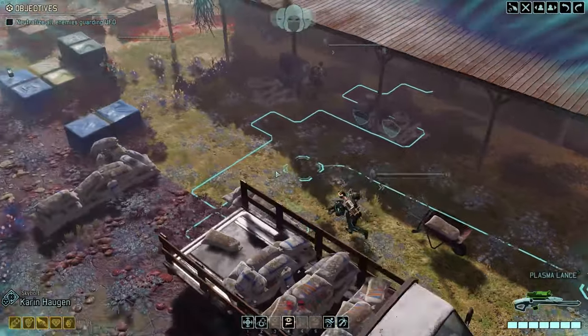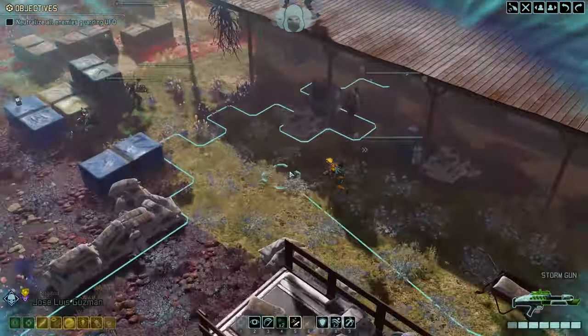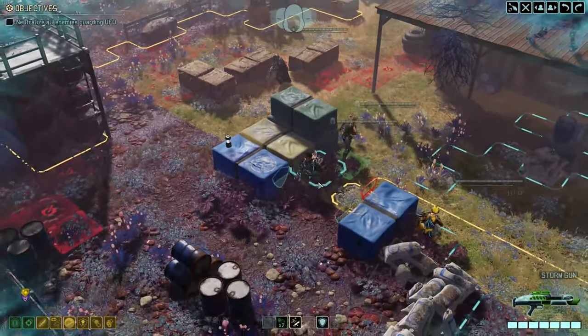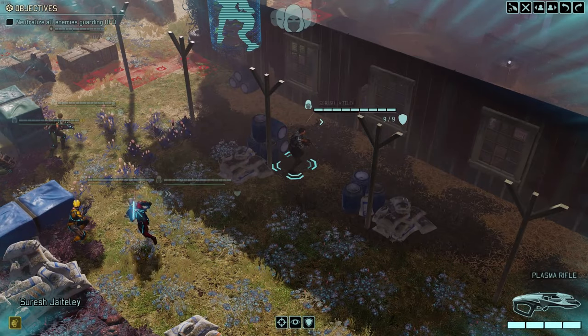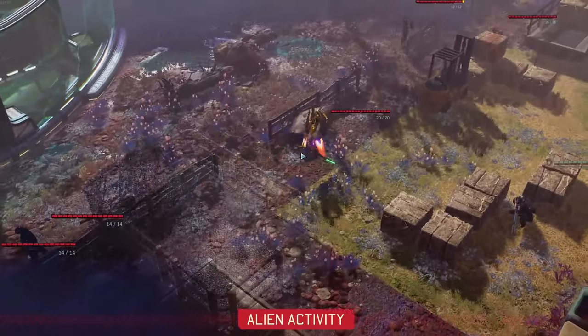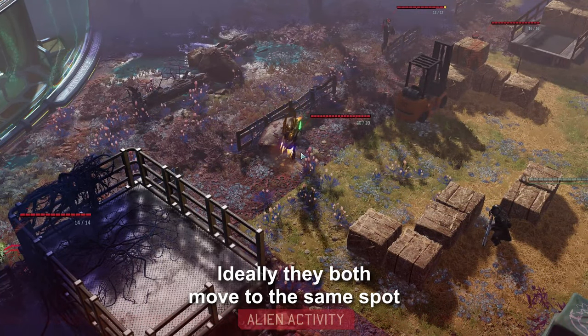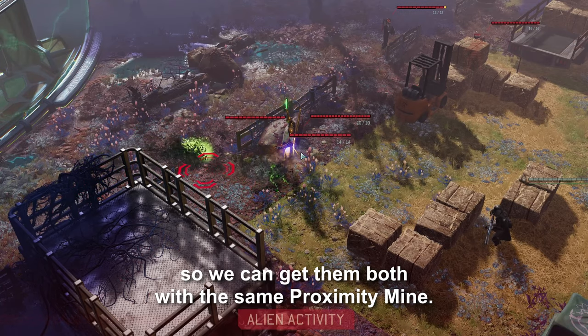Got it. Moving. Got it covered. Solid copy. Overwatching. Ideally, they both move to the same spot, so we can get them both with the same proximity mine.